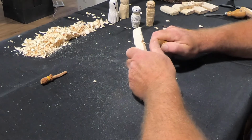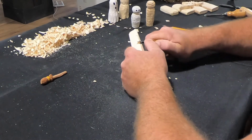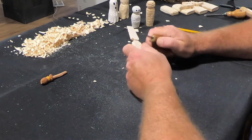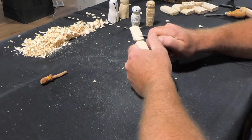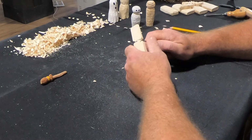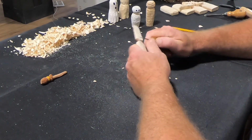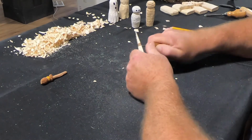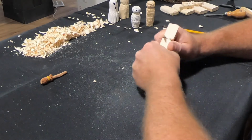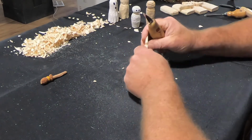They even sell some small bench top bandsaws that work out really good if you're just cutting small pieces. And on the scroll saws, I'll tell you, they get up there in cost. If you want to get a really good one, it's going to cost you some money. Mine's just a cheapo from Harbor Freight, but it works out pretty good for what I like to do. Small, 3 to 4 inches, I think the maximum I can do is like 4 inches. Or maybe it's under three inches tall. But that's where I get all my scraps.